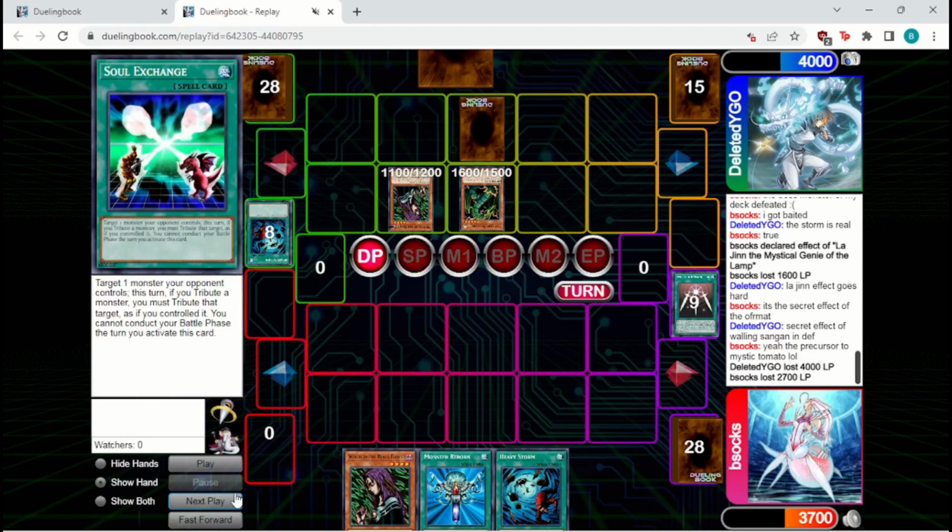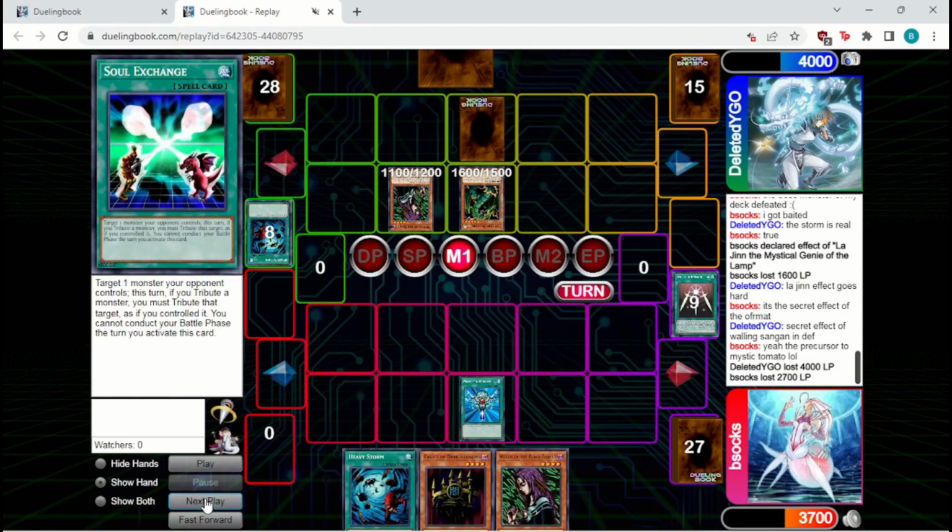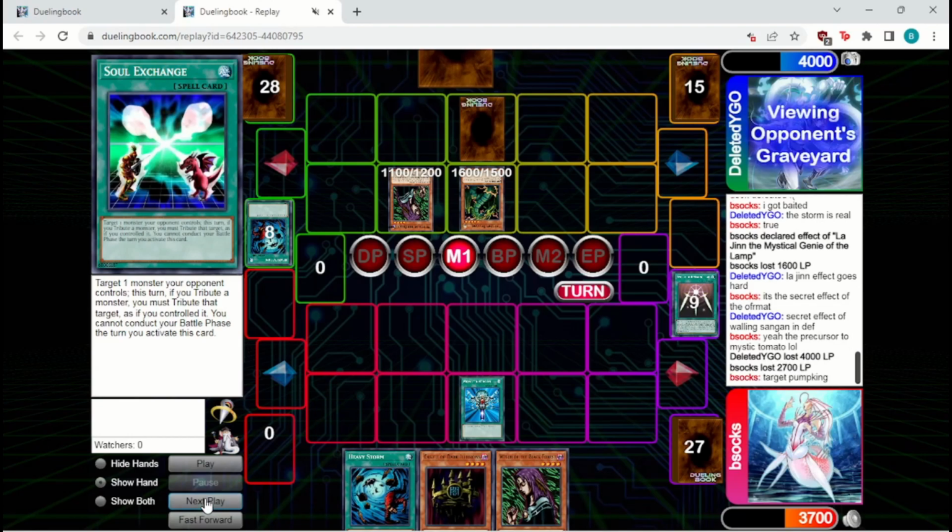It's kind of rough. They're going to set one, pass back. And we have a choice here. We could heavy their back row and then Reborn and try and attack in. But I think we're going to save the heavy for another time. We're instead just going to activate Reborn here and try and bring back Pumpkin.